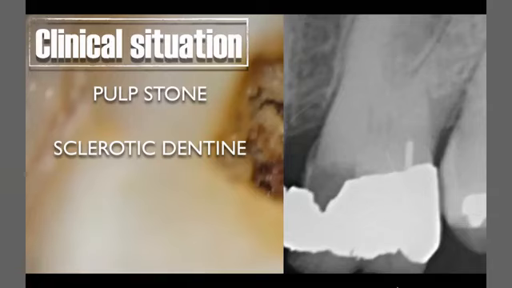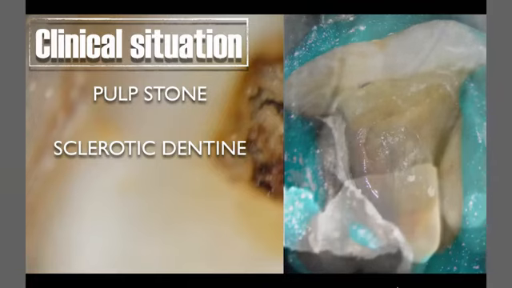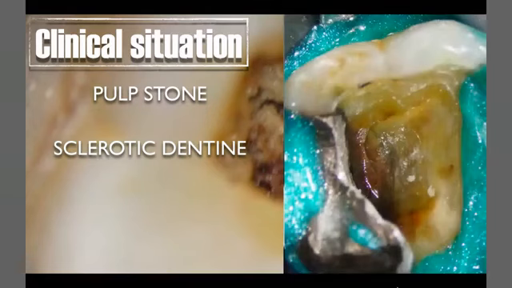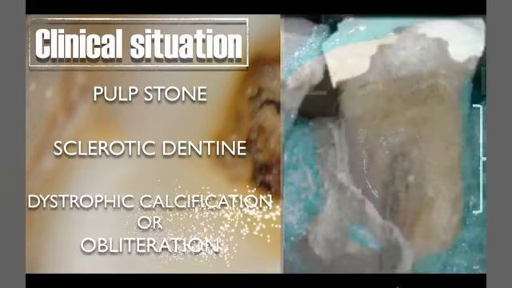The second type of calcification clinical situation we may face during root canal treatment is sclerotic dentine, as you can see in this case. Sclerotic dentine is a little bit tricky because we don't have any pulp stone inside the pulp chamber, and we have to remove all the sclerotic dentine to reach the pulp floor. Like in this case, you can see in the image, I don't have any pulp stone here. We have only sclerotic dentine covering all the pulp chamber. We will talk later about how to manage such cases.